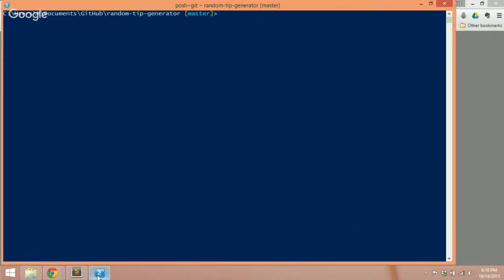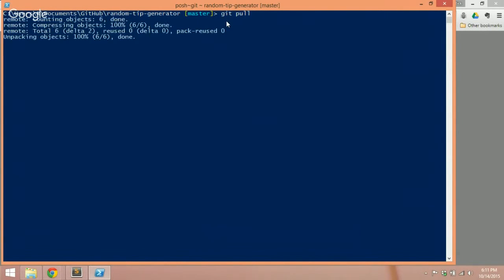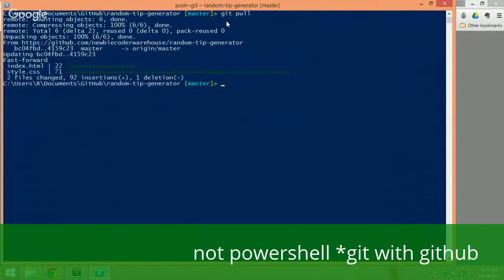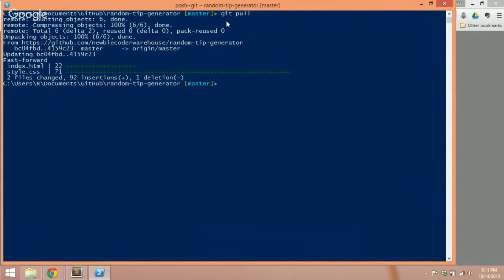So what I'm going to do is go to my GitHub PowerShell, and I'm going to do a git pull, okay? A git pull will grab all the files from the repository and give me the new versions of all that. So I'm going to click enter. PowerShell takes a little while. That's all right. Okay, what PowerShell did right now is a fast forward, and it grabbed all the stuff that you updated.